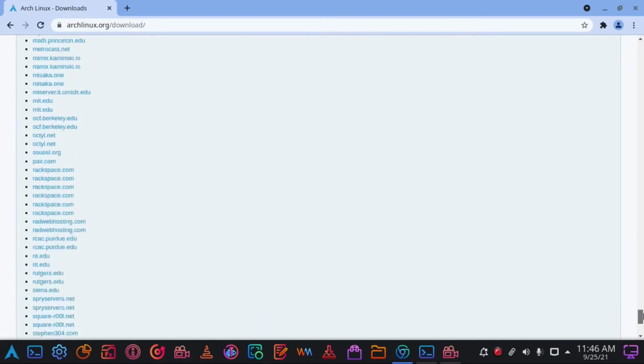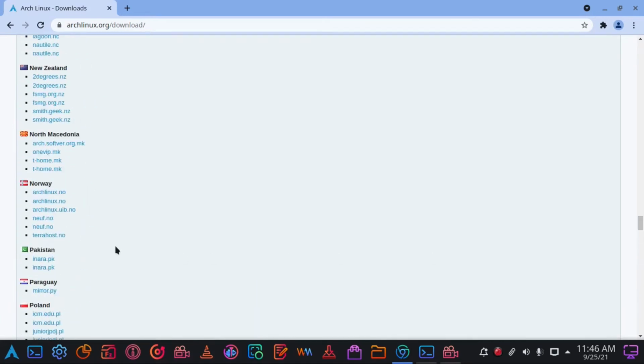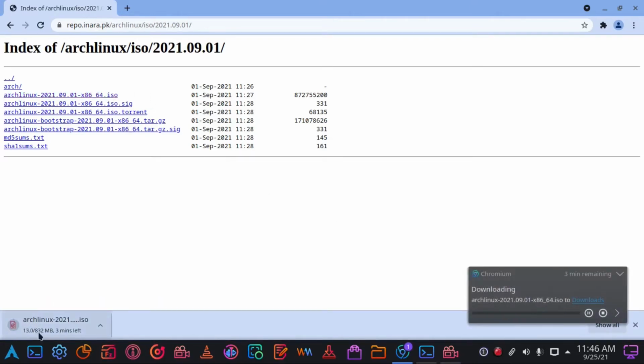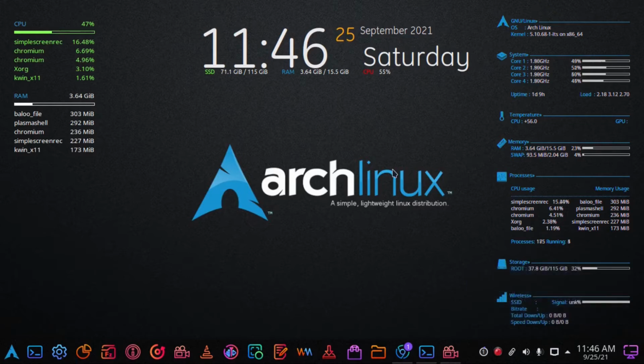Select your country and download the ISO. You can download it via torrent or directly. It is only an 830 MB file, so you can download it directly. It took hardly 3 to 4 minutes.